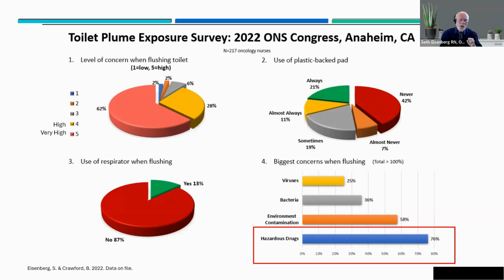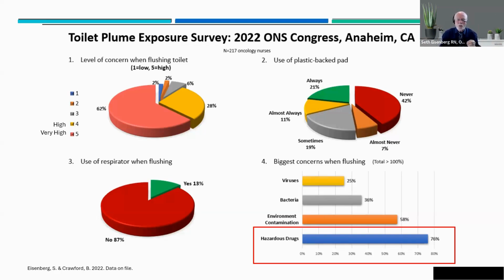We asked them if they used a respirator, and 13% said yes. This number, I think, reflects the fact that we're in the post-COVID era. If we would have asked this question in 2020 or 2019, that would have been 0. I guarantee it, because I can tell you we didn't place N95s in patient rooms and fit test the entire nursing staff prior to the pandemic, except for very specific patient populations.